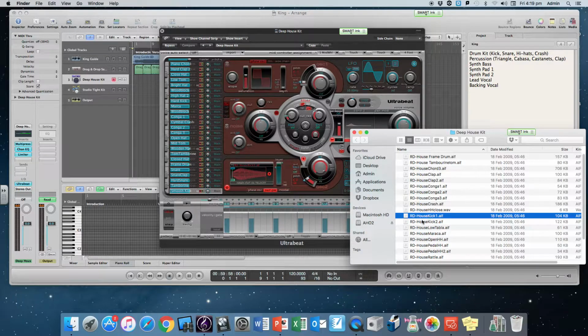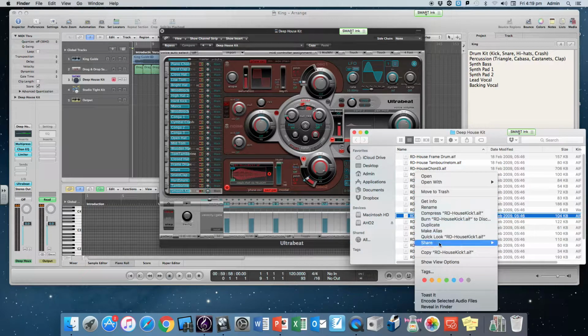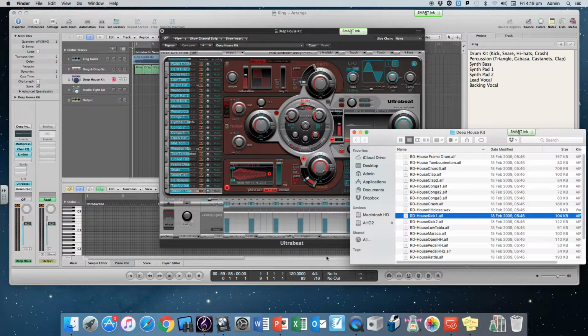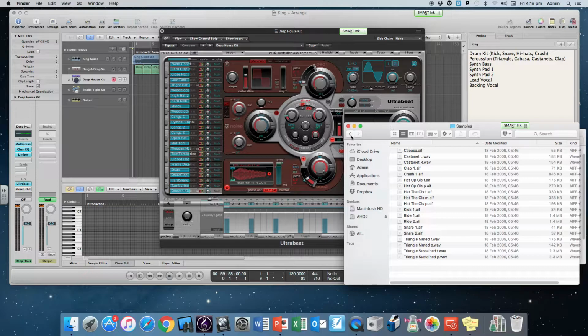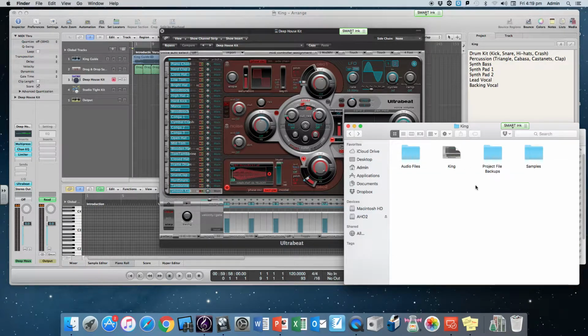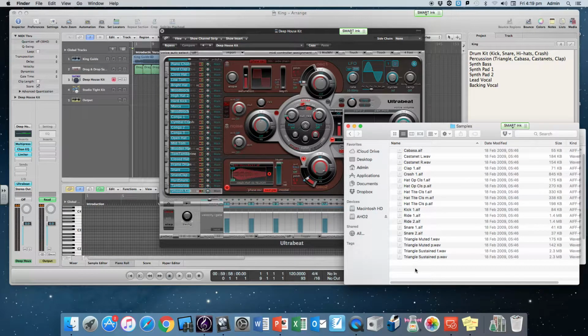So now that you've found your sample, you need to copy that, and you need to go to your own project folder, so wherever that might be saved. I would then make a folder called samples, and then you would paste that into that folder. Now you can see that I've found some of my own samples already. I have renamed them, so you won't be able to find these exact audio files if you search for them in Logic.